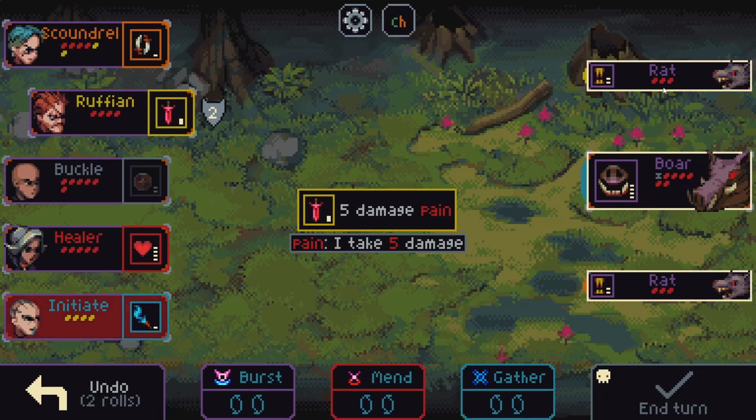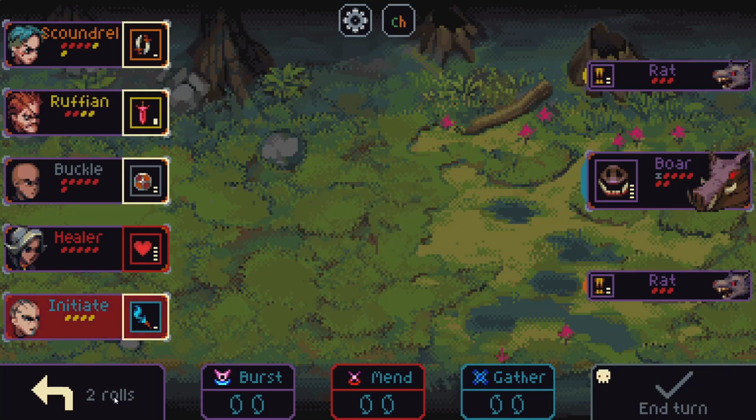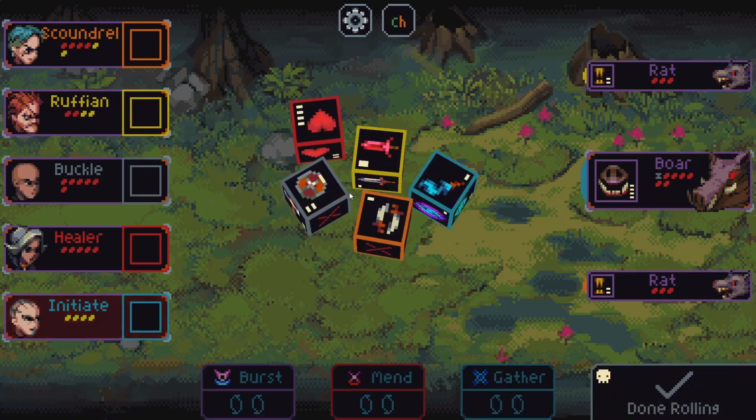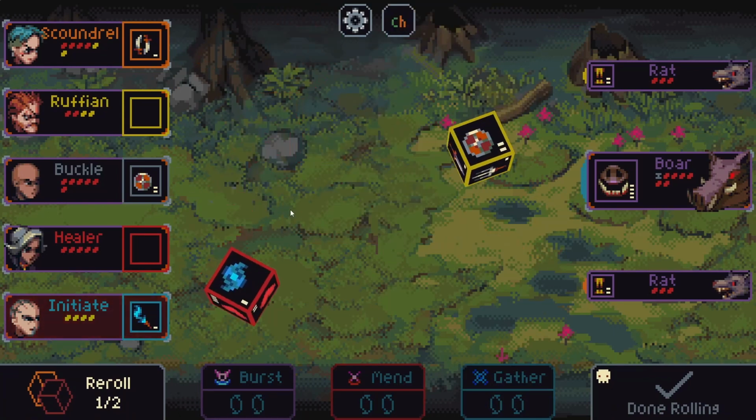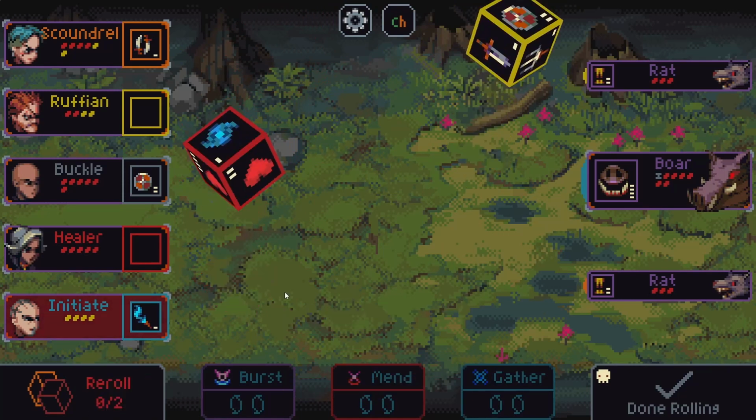Okay, so I guess we're gonna have to kill a rat and we'll kill... Oh, wait a minute. This is actually not easy at all because the initiate's still dying because of the boar. Okay, we're gonna have to hit the undo button on this one. I'm okay with keeping the shield to save the initiate. I'm okay with keeping the mana on the initiate. And this is one of the scoundrels' only 2 sides, but we actually need to re-roll the ruffian to get something that they can play. That's not all right. We can't lock it.